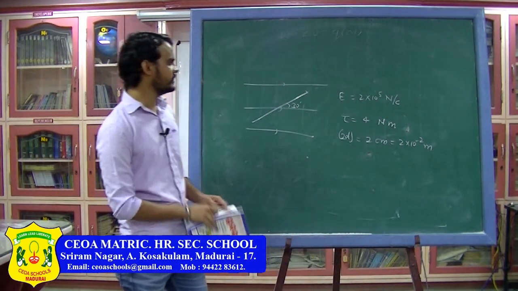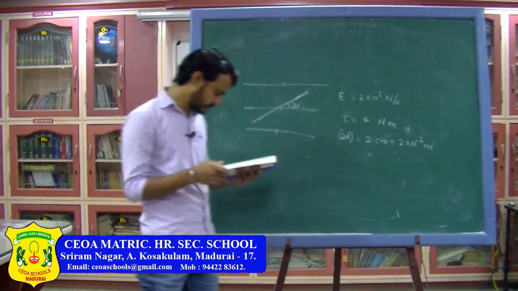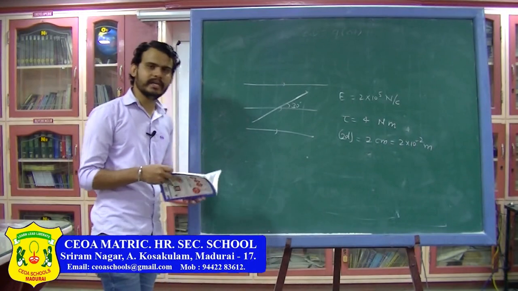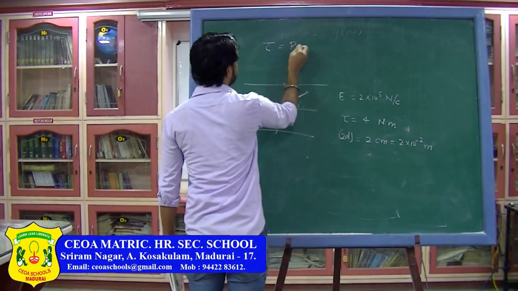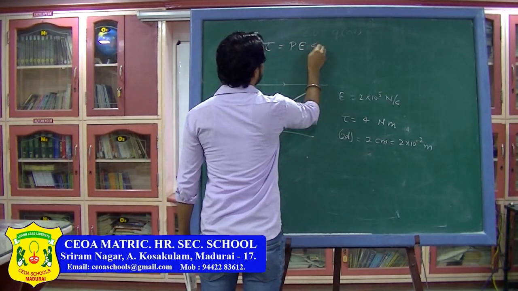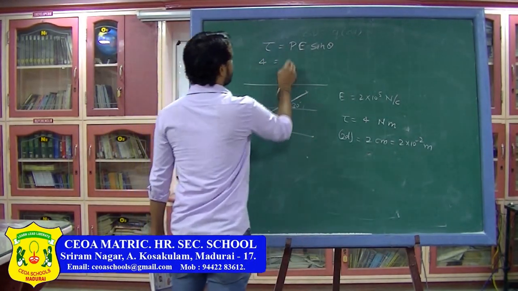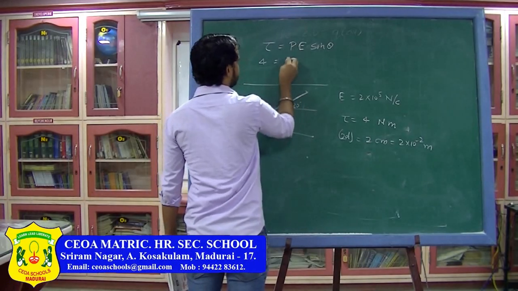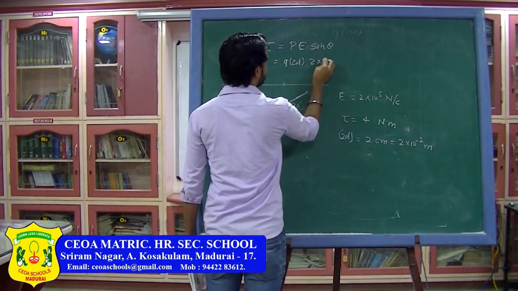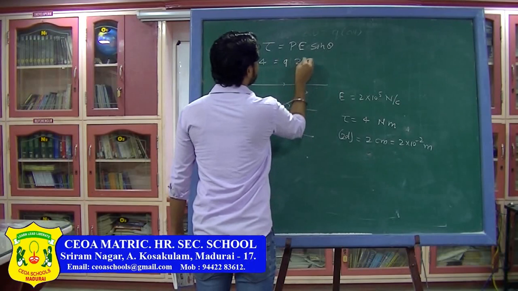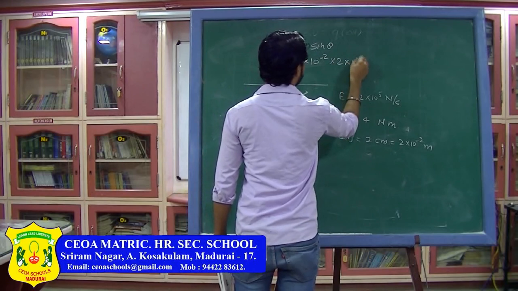So, now electric field intensity is given, torque is given, and the distance between 2 charges is given, and you have to find the magnitude of the charge. Then we have to find the charge on the dipole. As you remember, torque on a dipole, the magnitude of this can be written as pE sin theta. From here torque is 4, and P can be written as Q into 2d, into E, which is 2 into 10 to power 5, or 2d I can write 2 into 10 to power minus 2, and E can be written as 2 into 10 to power 5, and sin theta.